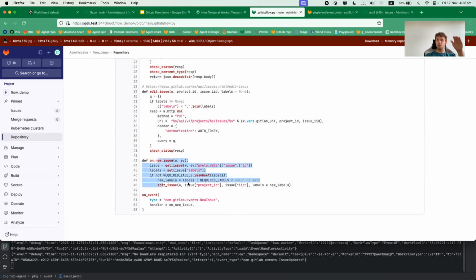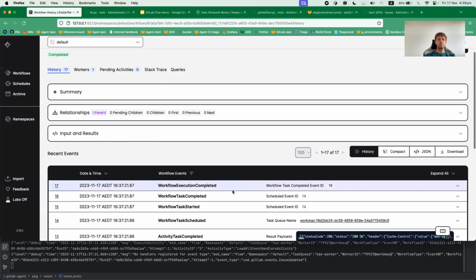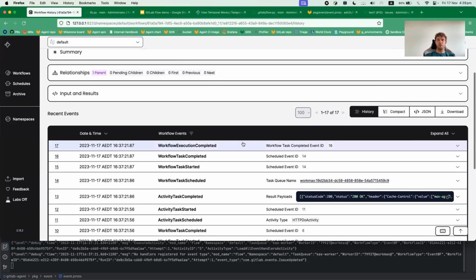So there is a top level workflow that runs the whole thing, discovers what it should run, and then finds if it has a handler for this type of event that has happened. And then it starts a new independent workflow for each handler, as a child workflow of this top level workflow. And this is the run event handler workflow. And it has completed already. Yeah, it refers to that parent.